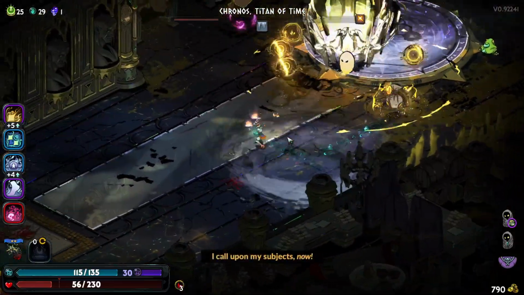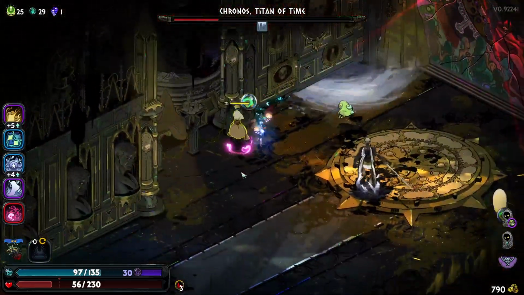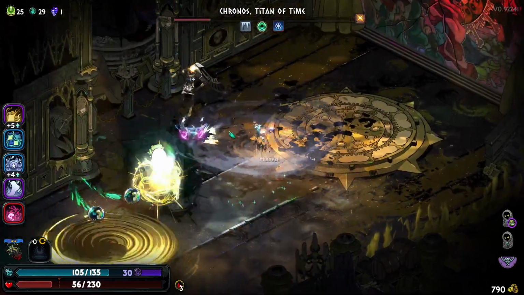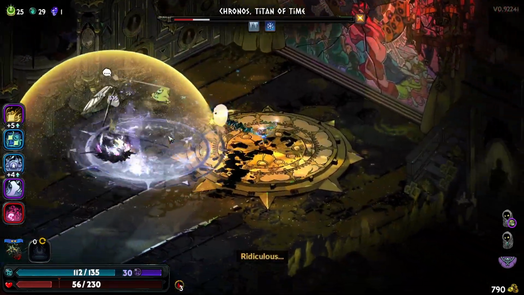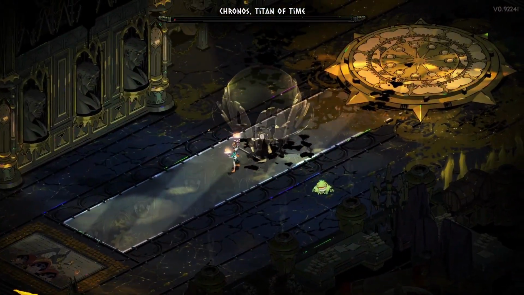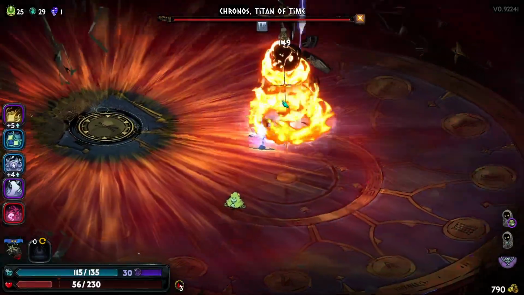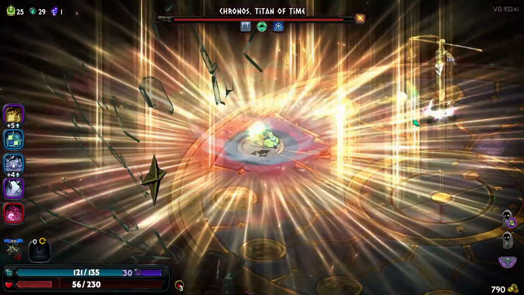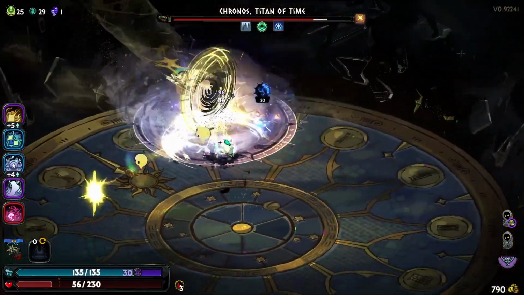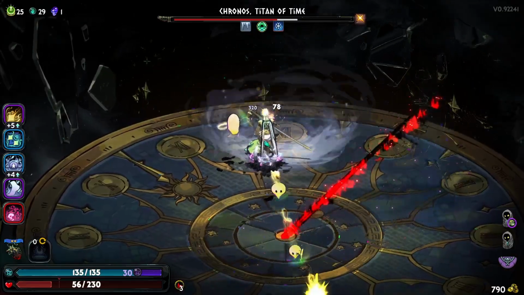Deal with the ads before they become a problem. Got our Omega on top of that one. If you can get set up to do your combo correctly, you can do a ton of damage. It's just very situational. Yeah, we are absolutely melting Chronos. If he decides to stand still, it's a pretty bad decision on his part.